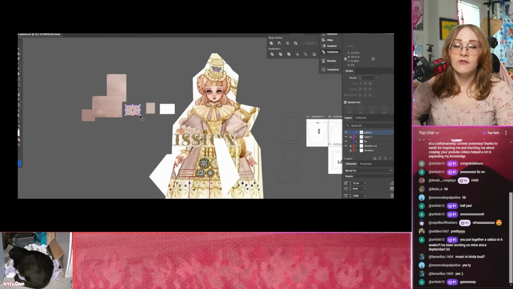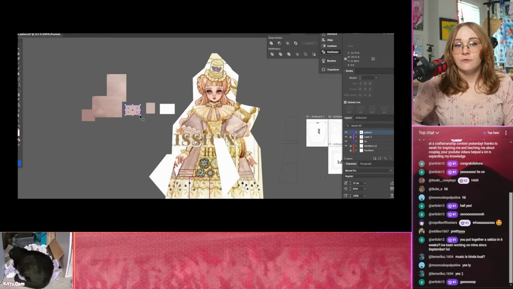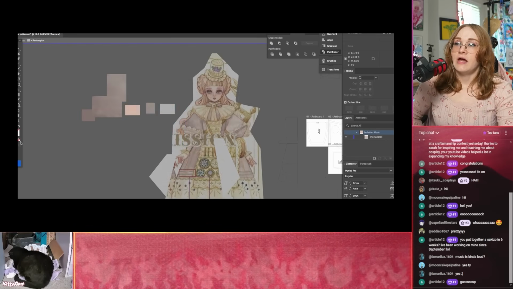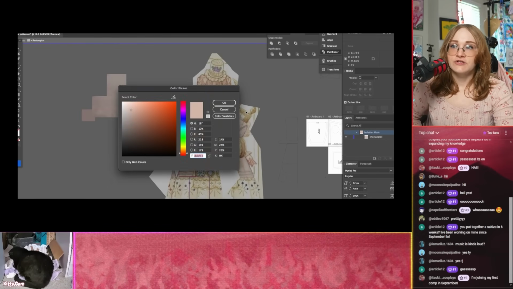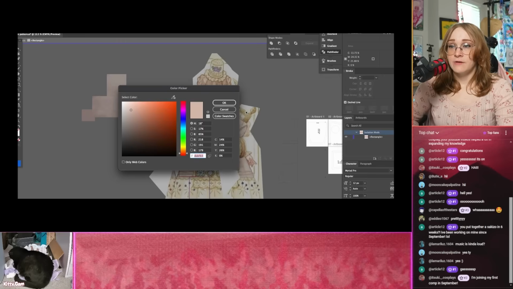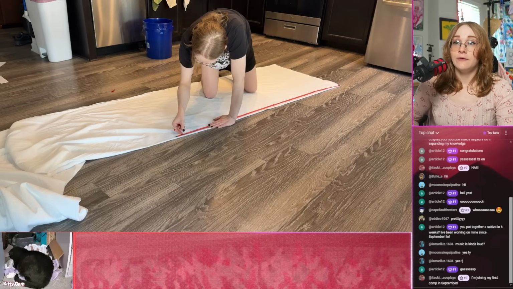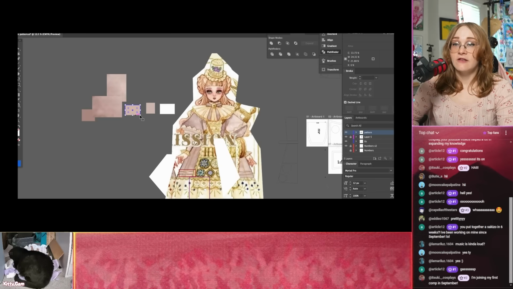To me, the color of that dress looks like purple. But then I was isolating the color in Illustrator and on Milanote, and it was showing that it's not purple at all. It's actually a really light pink. And so I kind of started to panic because I bought white fabric because I knew that whatever color this is, you can't buy it in the color, like in the fabric that I wanted.